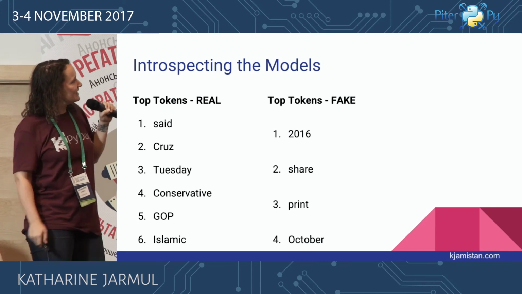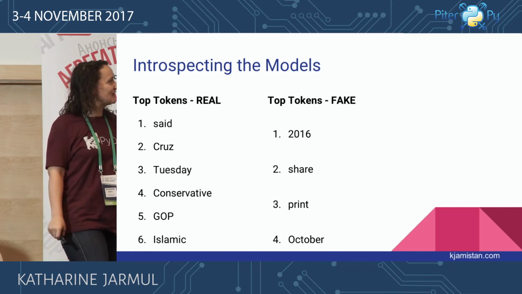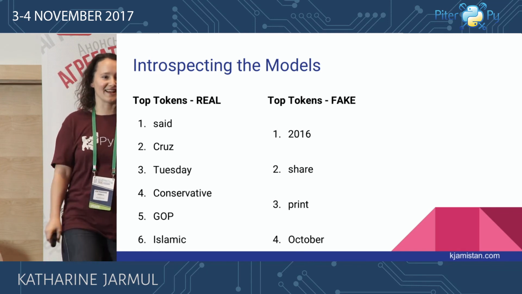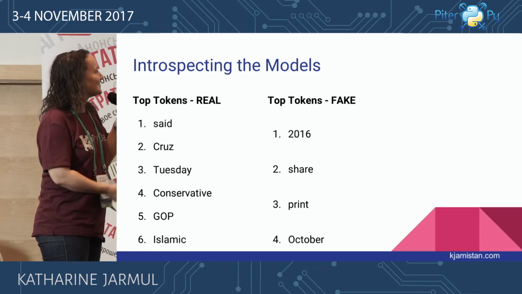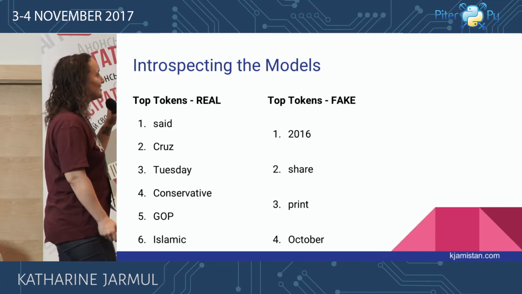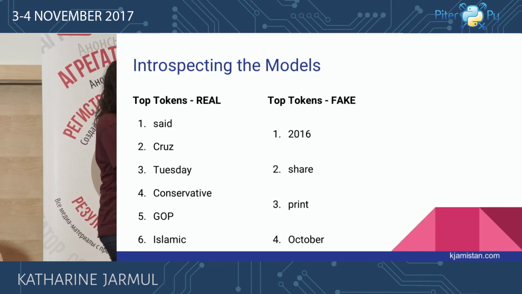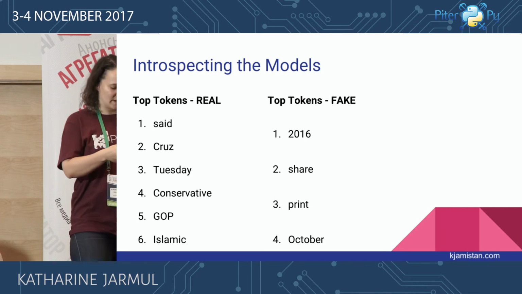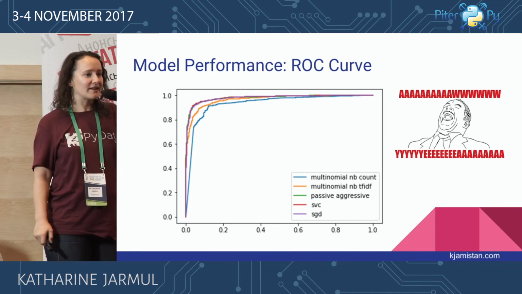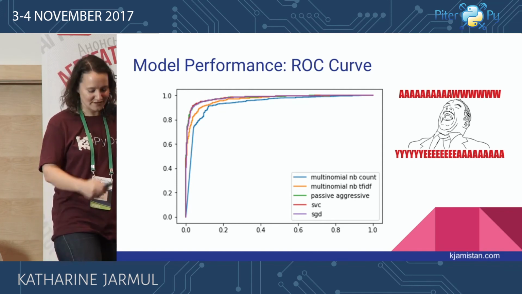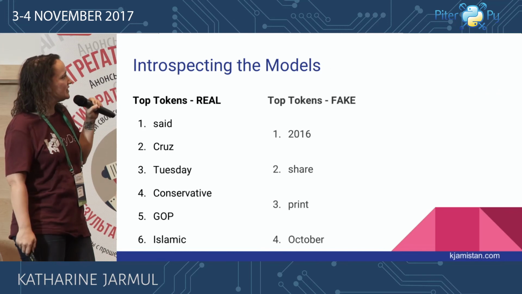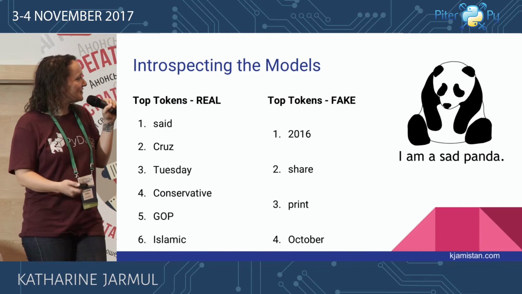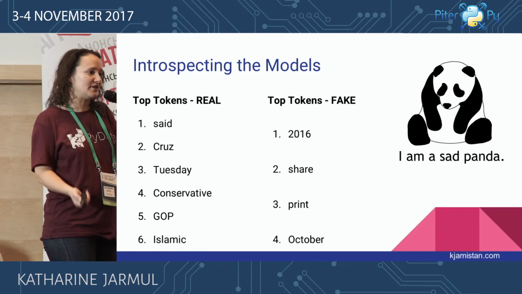But unfortunately, the fake tokens, and I feel like some are cut off here, are 2016, share, print, October, and I believe it was November after that, and something else, like Hillary at the end. So yeah, clearly I have not built a very good fake news detector. This is garbage. I can't use this in any meaningful way to detect fake news. But if I had only looked at this, I would have thought, oh yeah, no problem. I solved a fake news problem. When I actually introspect, I see that I'm very sad. This is because I have not solved fake news, and also fake news is a really hard problem.